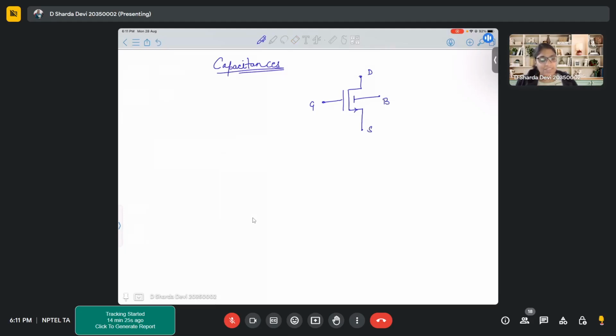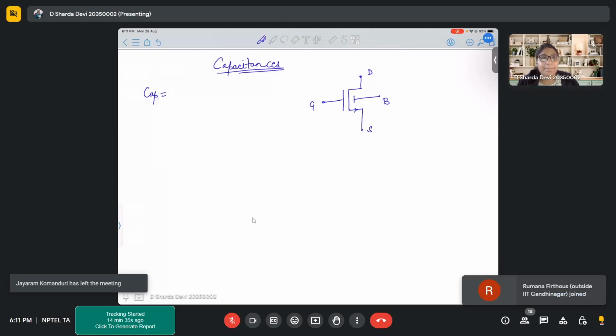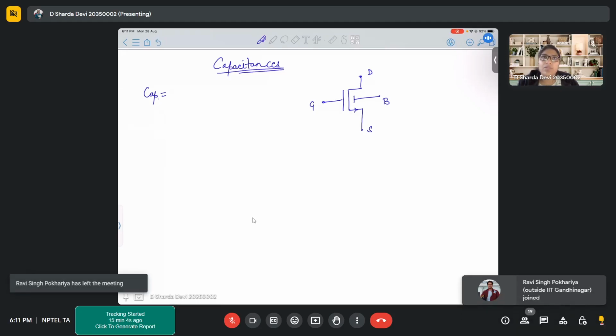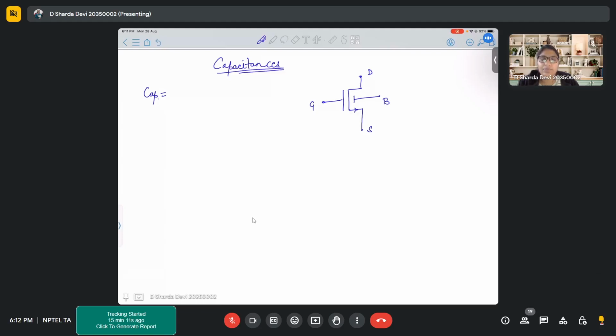So what do you understand by capacitance? That is the very first question: what is a capacitance? It stores electrical energy in the form of charge, but what is the basic understanding that you have about capacitance? Ma'am, it differentiates voltage. Integrates current. Where an inductor is quite different, opposite to this. It will integrate voltage, differentiate current. It opposes the change in current. And what else do you know about capacitance?